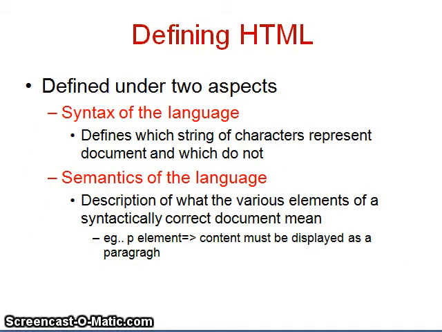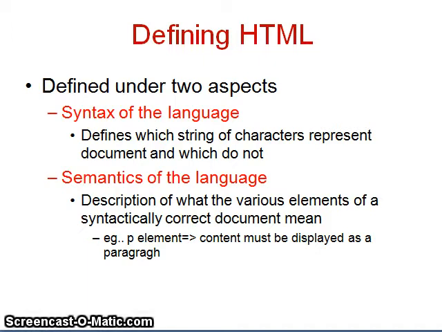The next topic we are going to discuss is how to define HTML. HTML can be defined under two aspects. One is based upon the syntax of the language, another is based upon the semantics of the language. The syntax of the language defines which strings of characters represent a document and which do not.